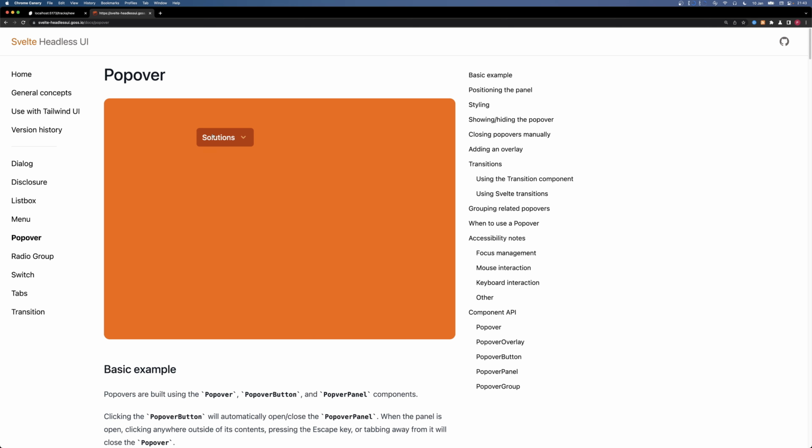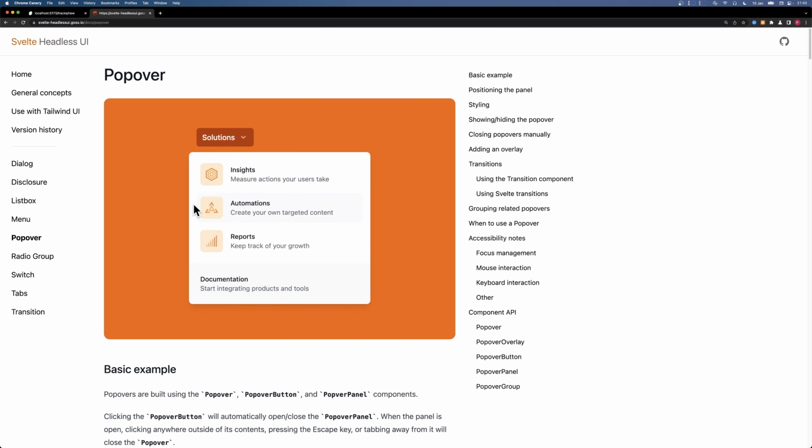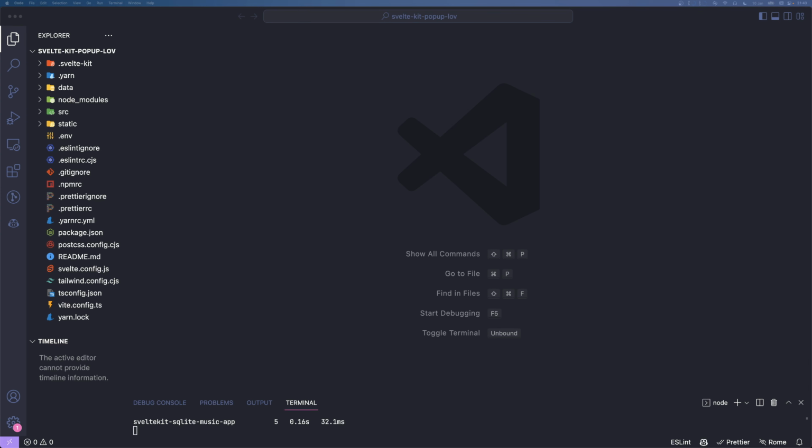We click onto something, a button for example, and we get this section opened out of nowhere that's floating above the content. And yeah, so let's start using it.